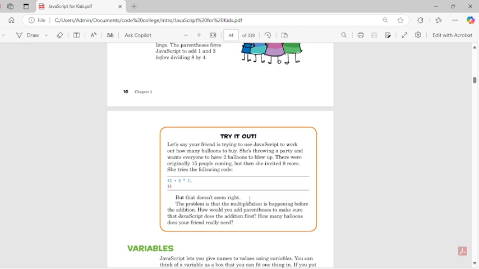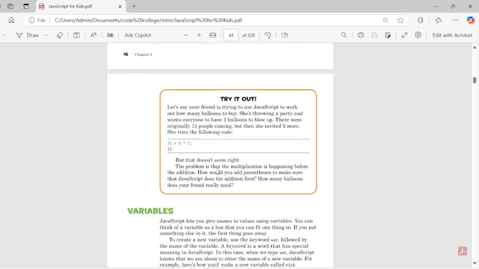If you want to keep up, just turn to page 44. This is an activity that you can do on your own. Let's say your friend is trying to use JavaScript to work out how many balloons to buy for a party, and everyone wants 2 balloons to blow up. There are originally 15 people coming, but then she invited 9 more.